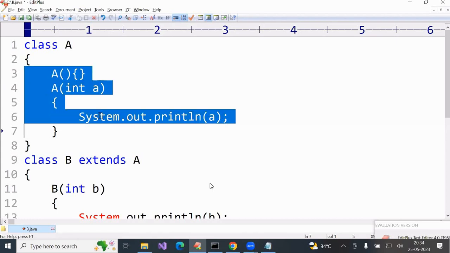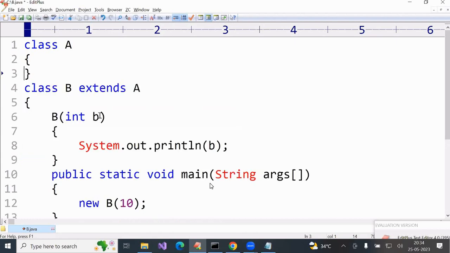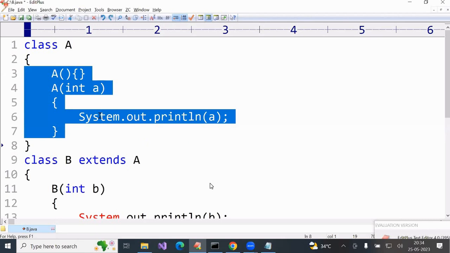Suppose I remove this complete code, is it valid? Sure. How? The implicit default constructor comes, and that is called. So either you write the default constructor or the system will write it, but it should be there.